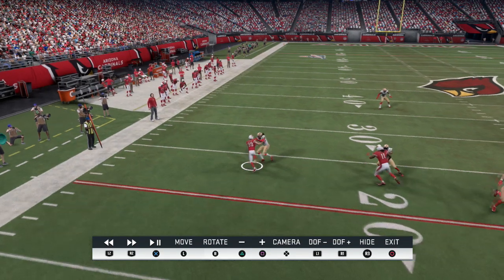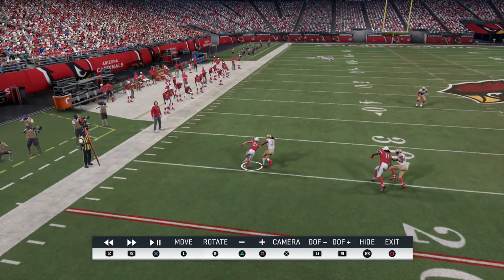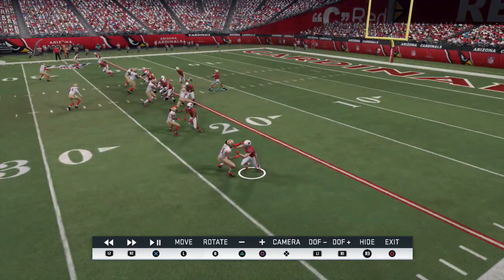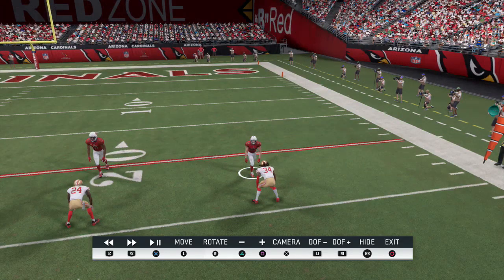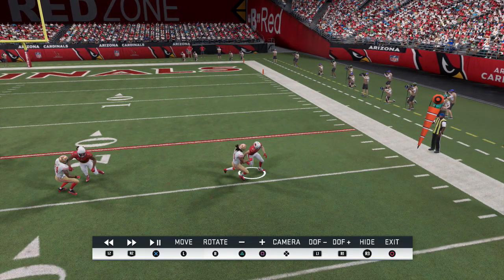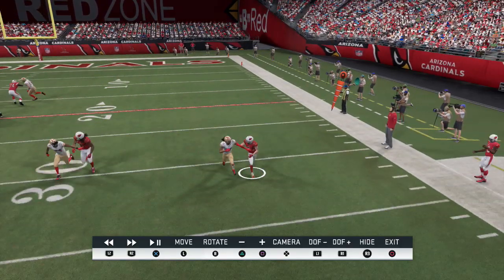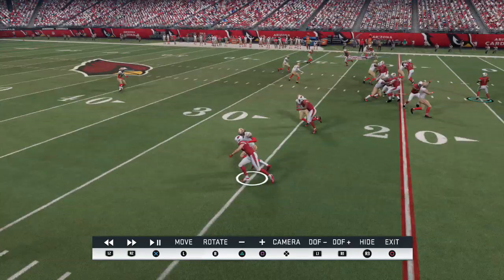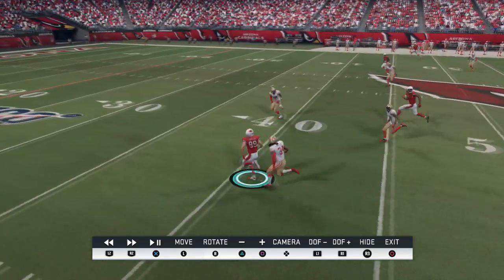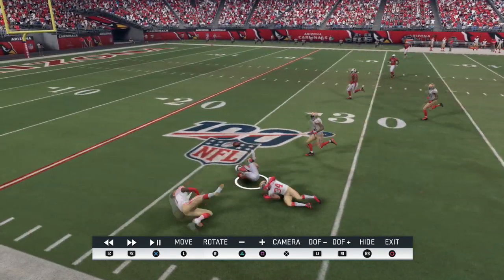Outside release. Uses his inside arm. And there's no wasted hip movement. You can live with that.